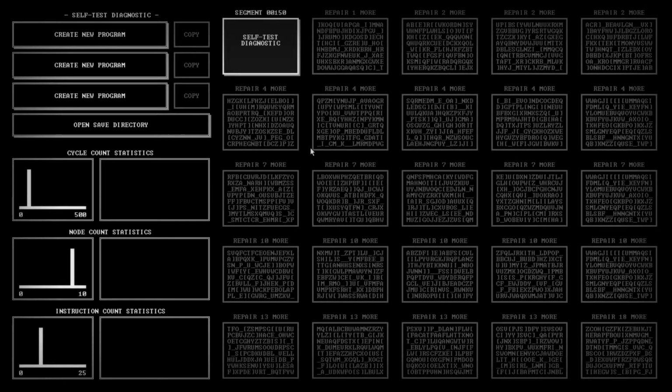So TIS-100, there is a PDF that comes with the game when you buy it, and it's supposed to be a reference manual for this computer, which is what this game is about. This game is supposed to simulate the microarchitecture of the TIS-100 computer system. And so this reference manual, well, actually, the first page of the PDF is a note from your aunt saying that your uncle has just passed away, and so she has given you his computer, and she just is hoping that maybe you can figure it out, because to her it's just junk.